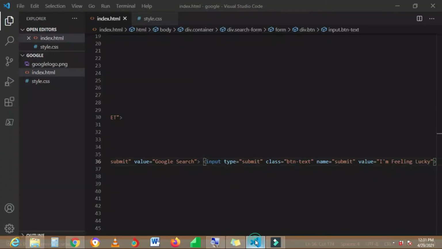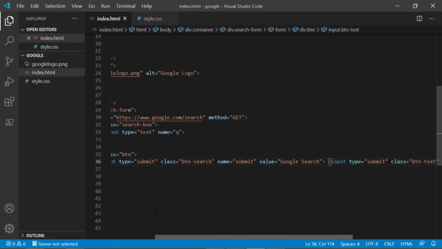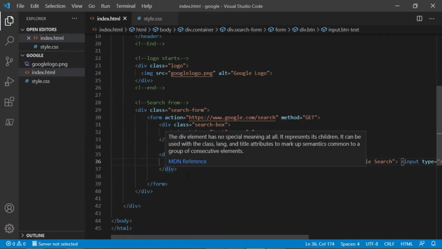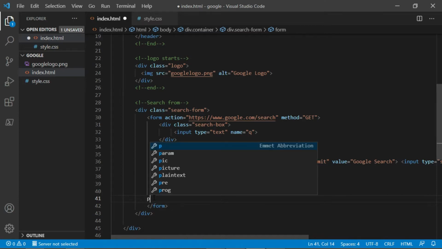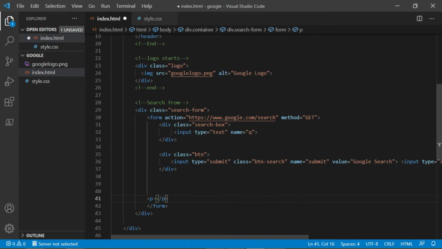Then when we are done with the button, just before the form opening and closing tag, let's create our p which says Google offered in, then you put your colon, then you create a span.